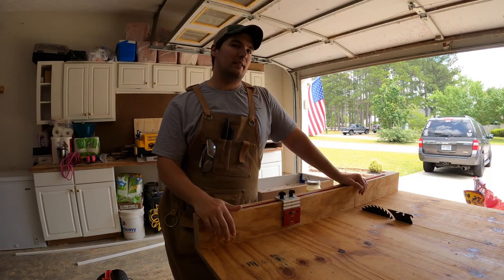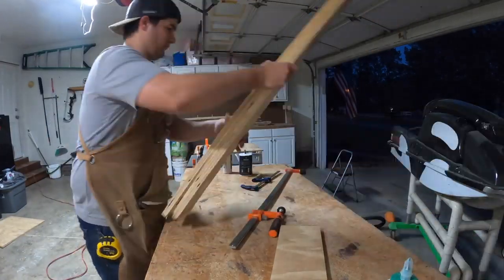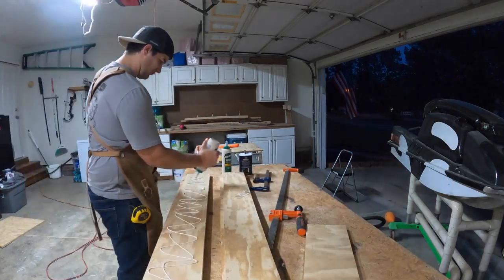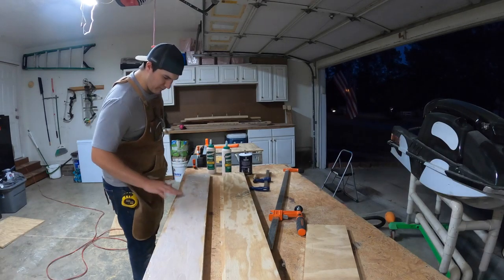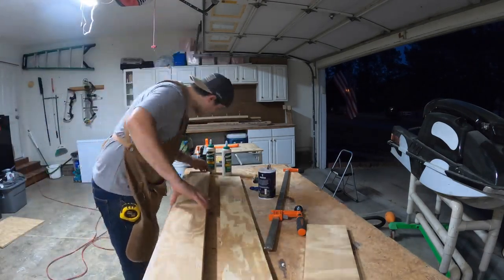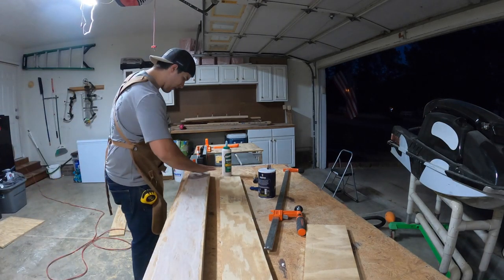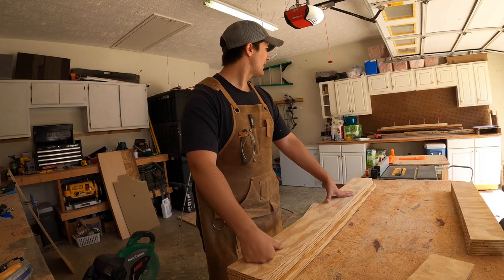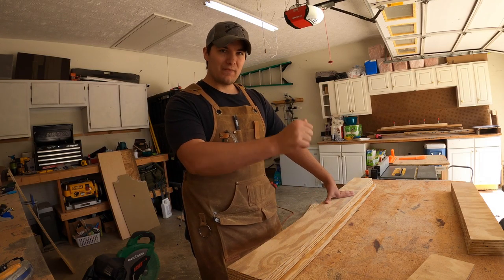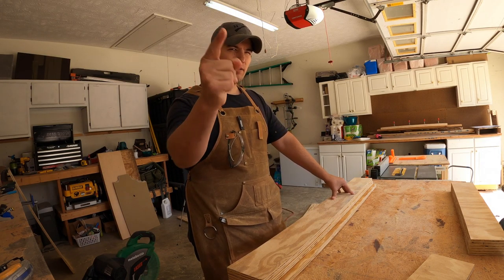Starting with the glue-up. Here I'm cutting up three-quarter inch plywood at five inches height, three strips deep. The back fence is four feet long and the front fence is about 20 inches — just some scrap, as long as it covers where the table saw cuts. We're all glued up, I'm going to square these fences off and attach them to my sled. Let's get to gluing, screwing, and cute montage.